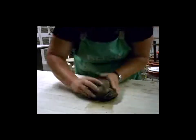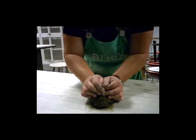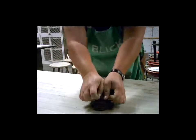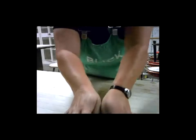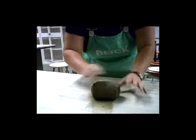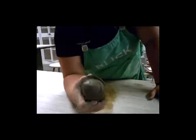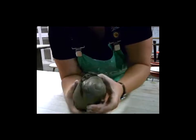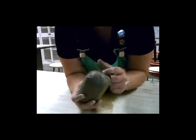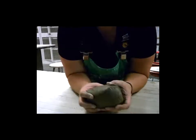Okay, I'm going to roll it up on its tail, pushing down and rock and roll up onto its tail. So now it's been rolled all the way in. The ends are kind of messy. I've got this chunkiness spiral going on. So I don't want that, because that's going to start to catch air bubbles, and air bubbles make things explode.